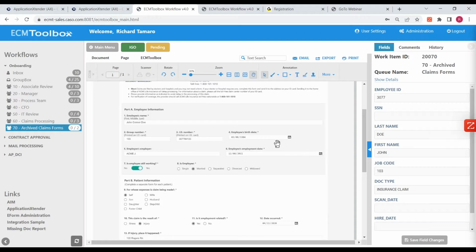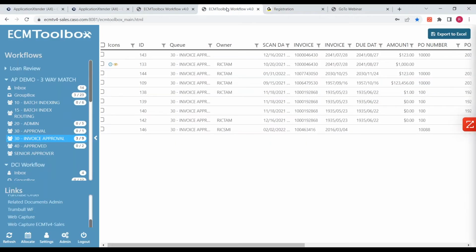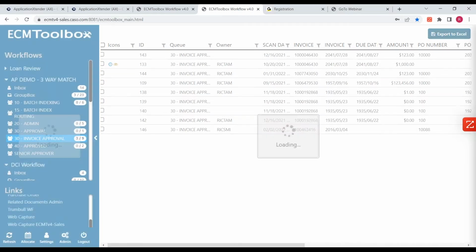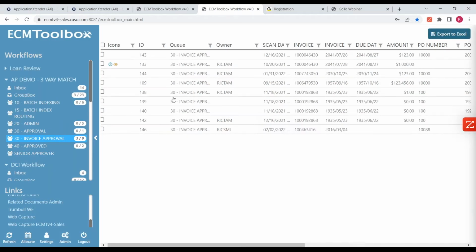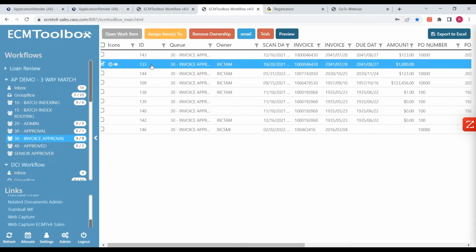Okay. I want to show you one more front end, talk about a few other parts that we can do for you, and then we're going to get into the back end. We'll also, like I said, take a peek over at eForms and a few other areas there. Okay. This is accounts payable. It's a little bit different user front end experience, so I thought it'd be really helpful to show this also.